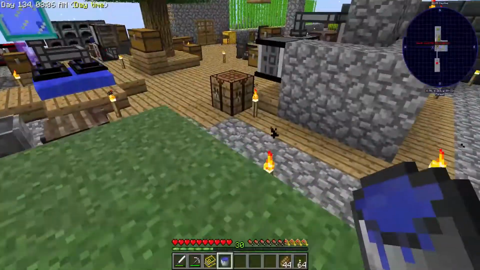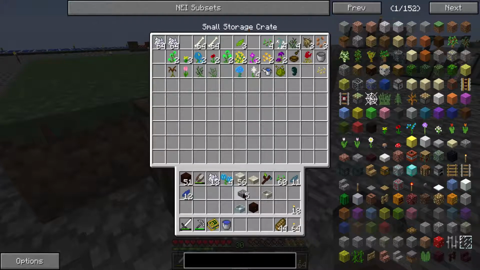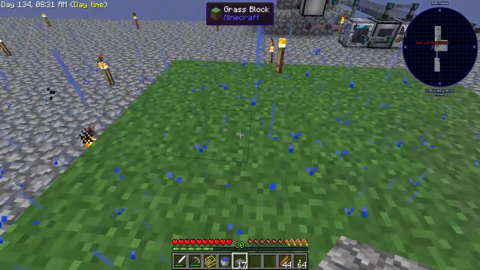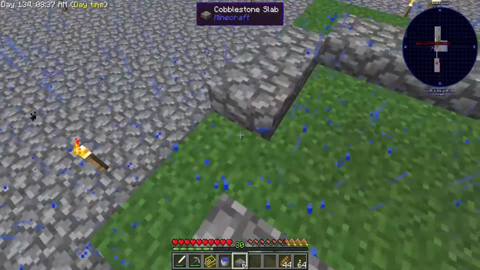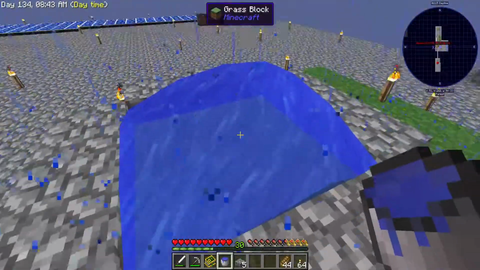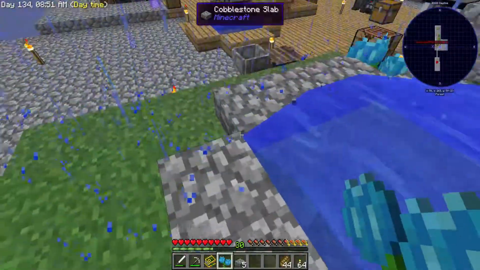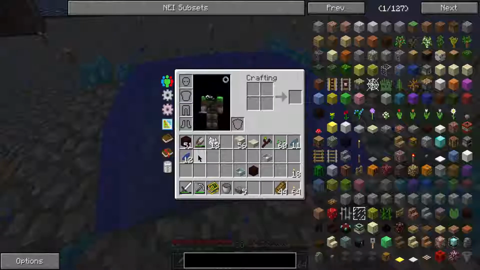I'm going to extend out this platform eventually, but for now I need to get just what I need. I'm going to get some more cobblestone slabs real quick. Oh, look, now it's raining. Nice. It's the first time I actually want the rain. So 1, 2, 3, 1, 2, 3, 1, 2, 3, 1, 2, 3. So let's go ahead and place some water. Like so. Let's go ahead and put these little guys down like so. They said this is pretty much how it looks.